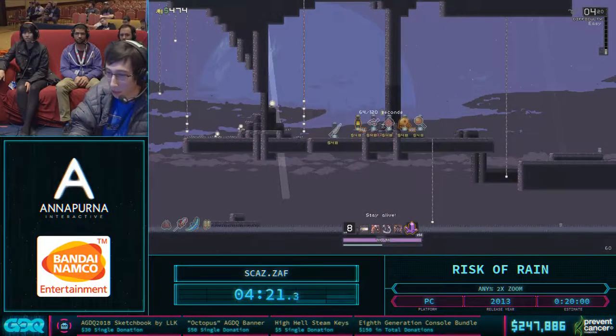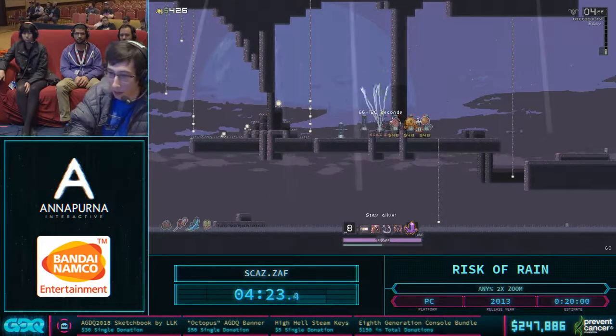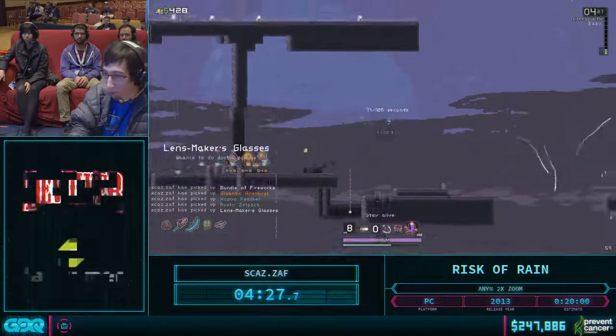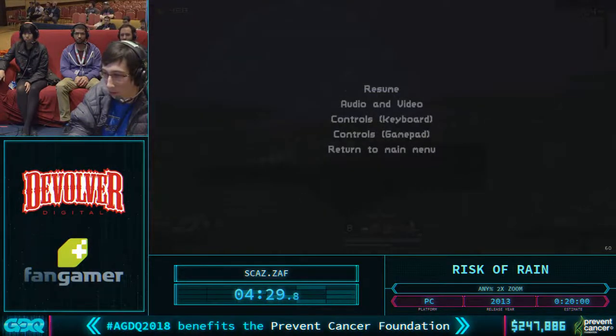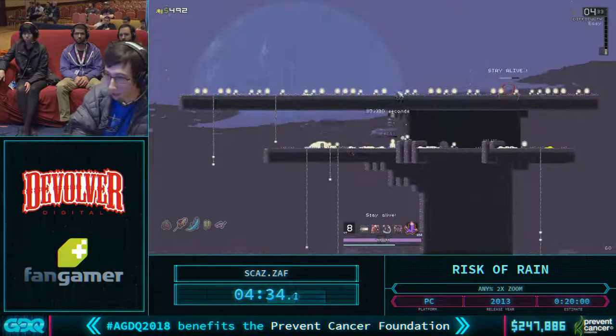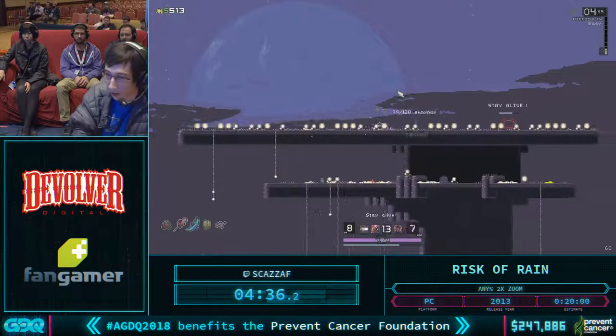speedrun, which you're not going to be seeing me do in this run, because we're running on 2x zoom, is I can pause the game at any time to change my settings while still moving and not pausing the timer. So for example, if I wanted to change my zoom, I could go into audio video and change my zoom, which is really relevant in an actual run. But right now, it's not because I'm not changing my zoom.